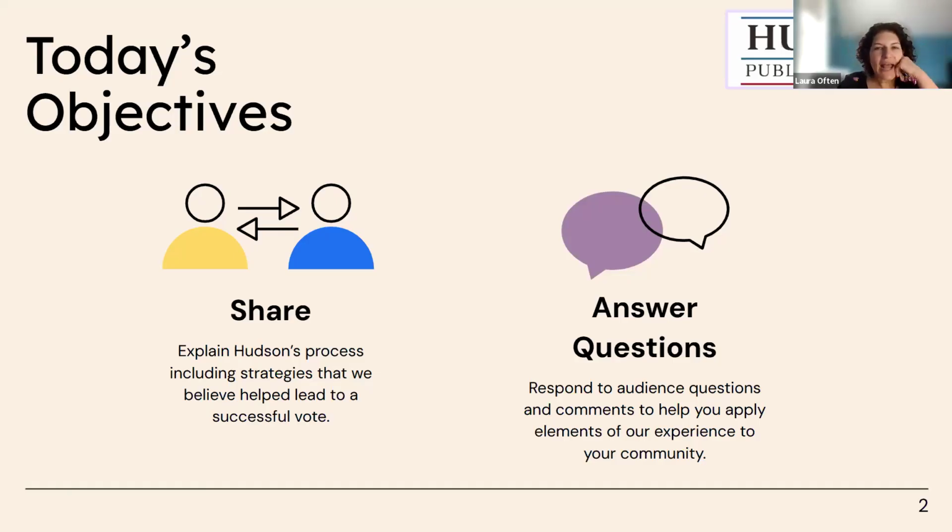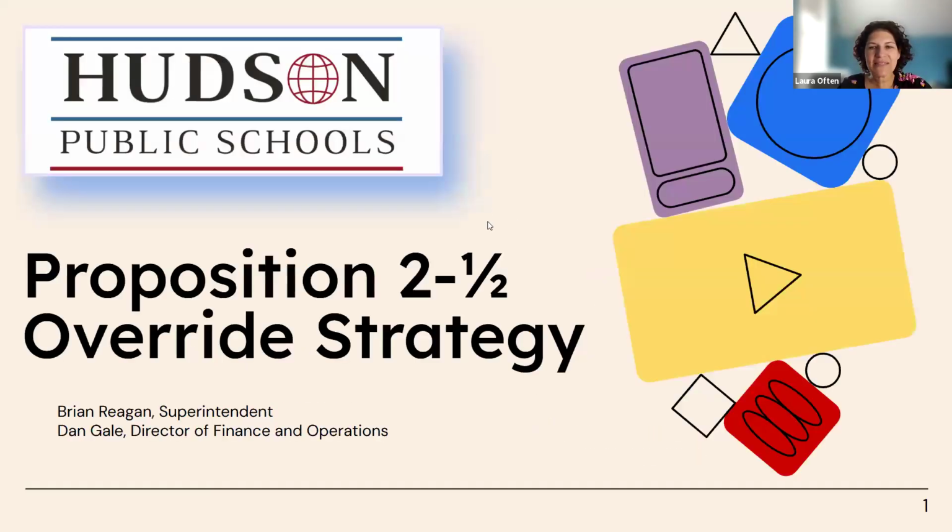My name's Laura Often. I am the current chair of Division 4, and we are hosting, as you know, a presentation on understanding overrides, the processes and the impacts, and how to best get one passed for your town. An overall override strategy. I am very pleased to welcome Brian Regan, Superintendent of Hudson Schools, and Dan Gale, the Director of Finance and Operations, to present some lessons learned that they have experienced and strategies and all sorts of great content.